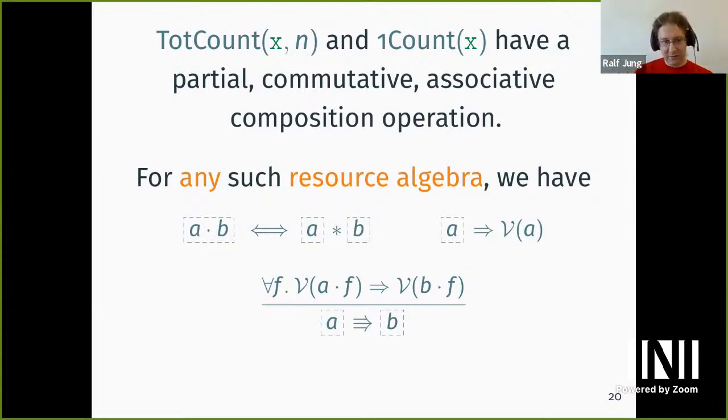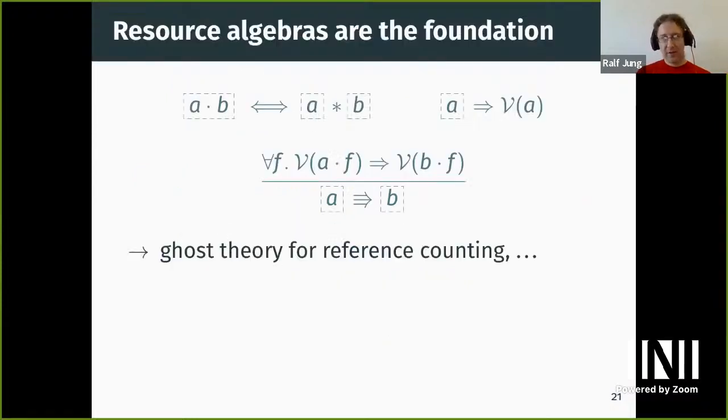So these 3 laws that you see here, and one more that's even shorter, are laws that we've shown once and for all. We've proven them for any possible resource algebra. And now as a user, all you have to do is pick an arbitrary resource algebra, show that it is indeed a resource algebra, and then you get all of these logical laws for free. And so by picking the right resource algebra, we can derive from these laws the theory that we need for our reference counting proof, but also the theory that we might need for any other kind of proof, if it would have been a queue or a hash map or a reader-writer lock or something like that.